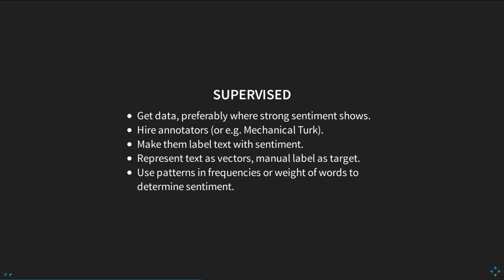Now, once they've provided us with these labels for sentiment, we can represent the text that we provided as vectors, and give these annotations as a target. So this would just be looking at the documents providing negative, positive, or neutral, and these labels we then just treat as a target. And hopefully, if we train a classifier correctly, we are left with patterns within these word frequencies that we've represented that help us to determine sentiment for a specific text document. So this is just employing a classifier to say this document over here is positively written, or has some negative sentiment to it, or is just neutral. And preferably we would also want to have a certain strength allocated to this, so if something is just mildly negative, that's also interesting to know.